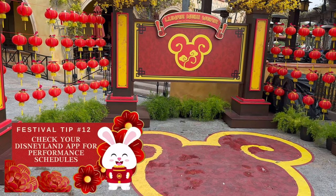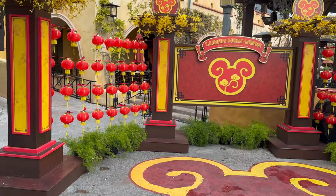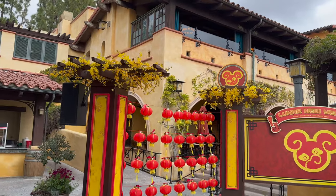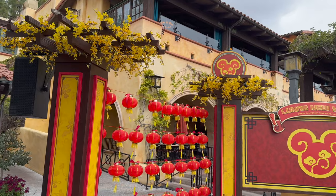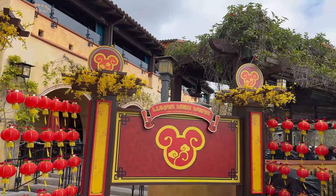Look how beautiful. Look at the forsythia. I love forsythia. Hold on, let me show you. Look at the forsythia. Just so beautiful with the lanterns and the colors.